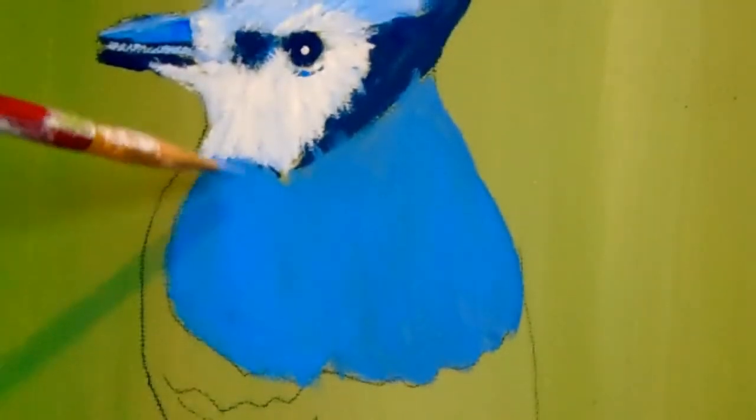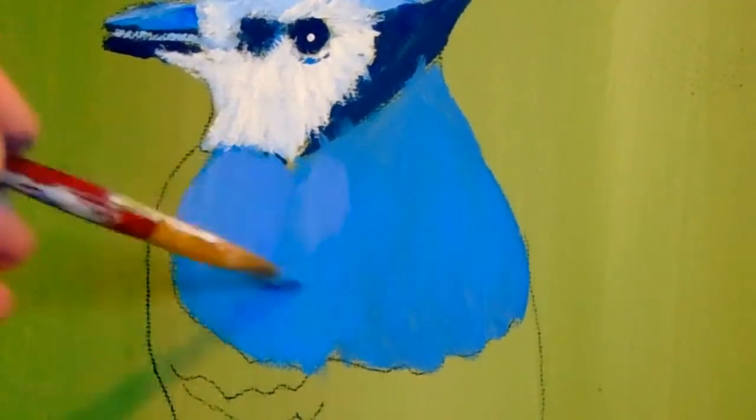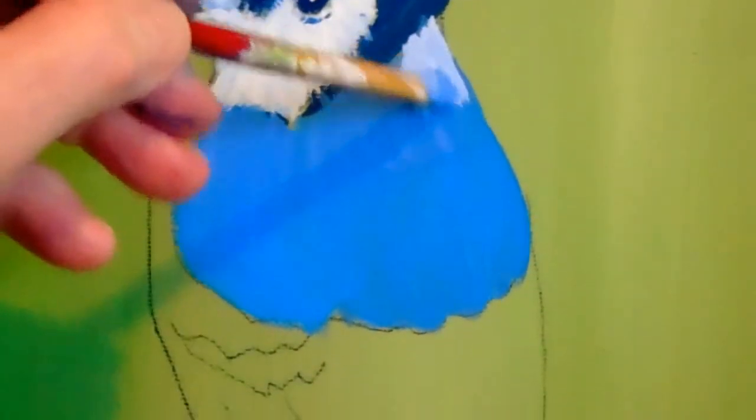Let's get some white paint and some blue again and a little bit of red just to purple it up a little bit. And we'll leave that dark. We got to wet this again because it's all dry now. So we're just going to darken up some areas where there's some shadows. I like that purplish look. It's nice. So you can add your own colors as long as it's within something like the color of the bird is. You can add a little bit of purplish color into your blue jay because purples are always nice in a painting. I'm going to lighten this one up here.